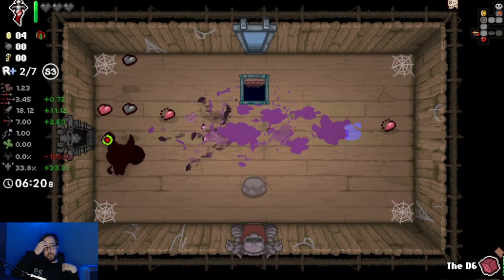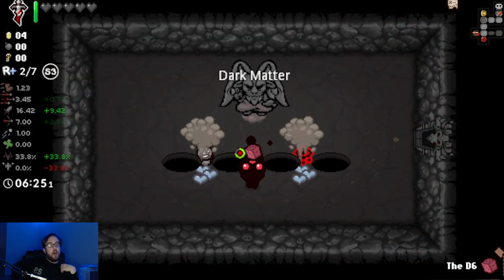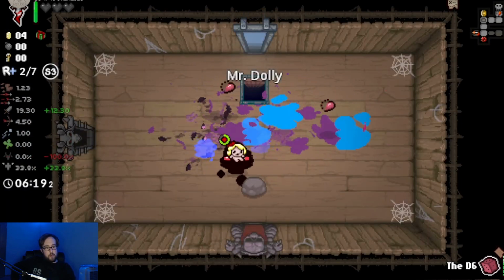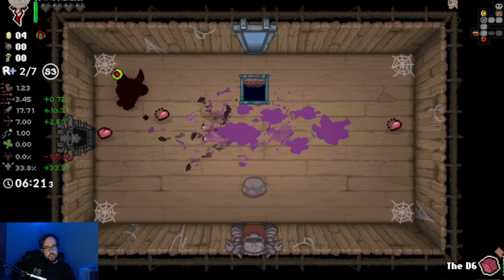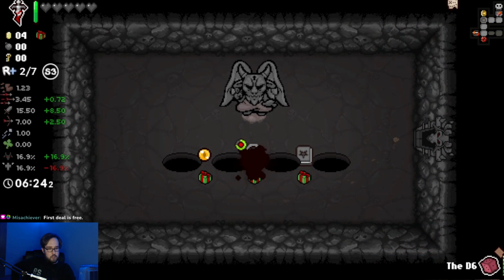Alright, get that sweet tears up. Are we going to the Devil Deal with 5 hearts? Sure, there could be a... Oh, we get a free... I see, that's what the present mechanic is here that we have on the top left. You start with a free Devil Deal to take at the very start of the run. That's interesting. I'm assuming this is in place to balance out characters that only start on Soul Hearts. So first deal free makes sense, I guess.